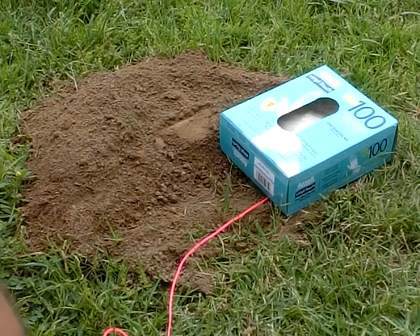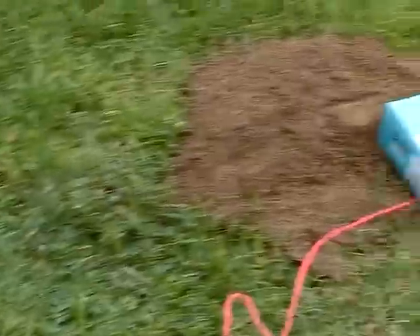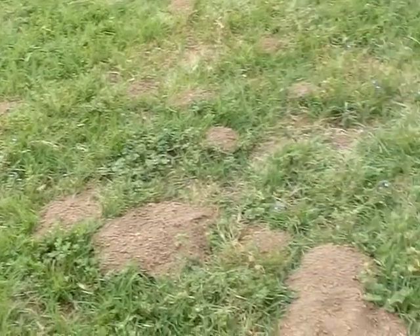After that you wait, and check it maybe once in the evening. You should usually get them within a day and a half. If you don't get them within a day and a half, try a different hole. Here are some other holes I could try — just so you know how out of hand it can get.